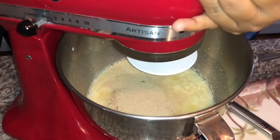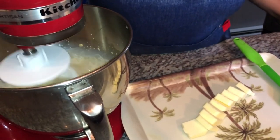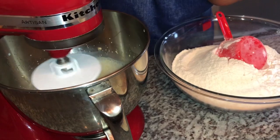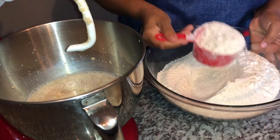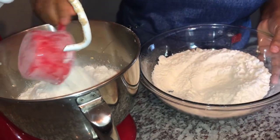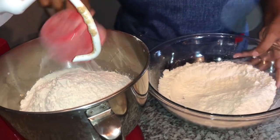I'm going to mix this up for a minute or two and then come back and add my flour. After about a minute, I'm just going to dump all my flour in here and let it mix and become dough. I'm not gradually adding anything — just dumping everything in and letting the process begin. The butter goes in last.